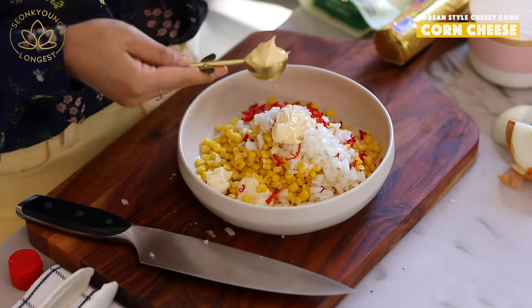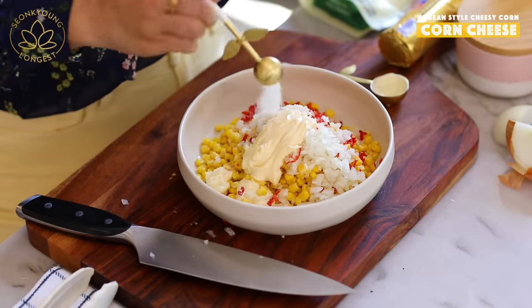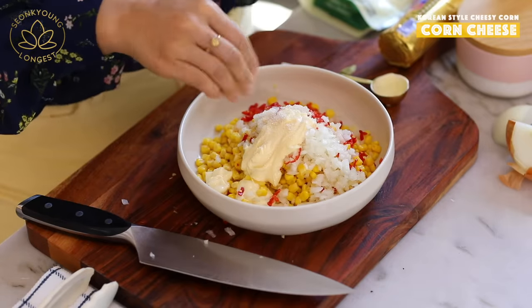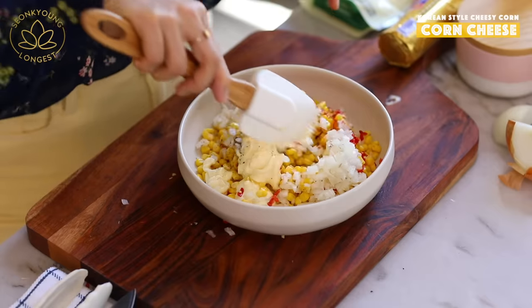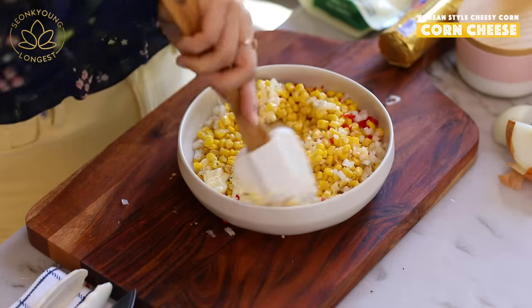Three tablespoons of mayonnaise, one teaspoon of sugar. This is just going to enhance the sweetness from the corn. And a little pinch of salt, about 1/8 teaspoon, and pepper, just a little bit. Mix everything together. The color looks so pretty, huh? The yellow and the red.